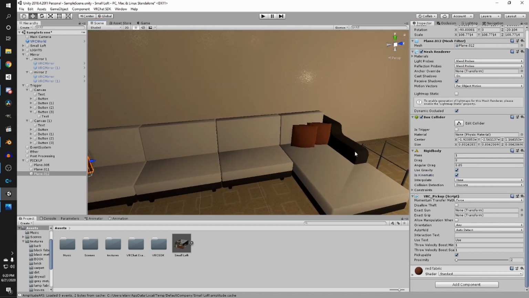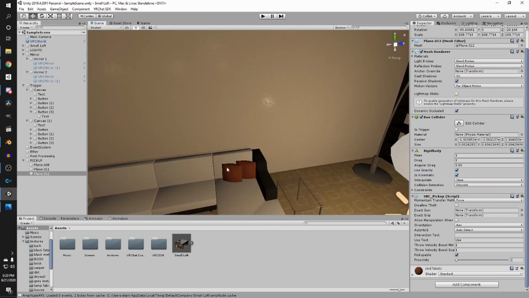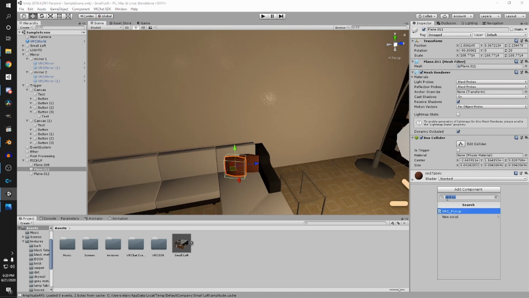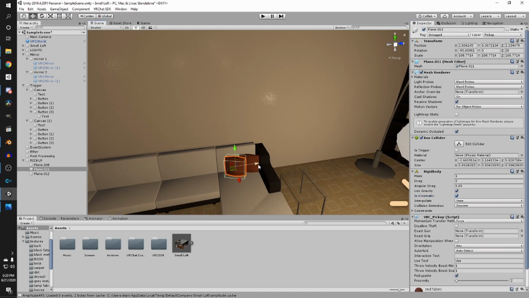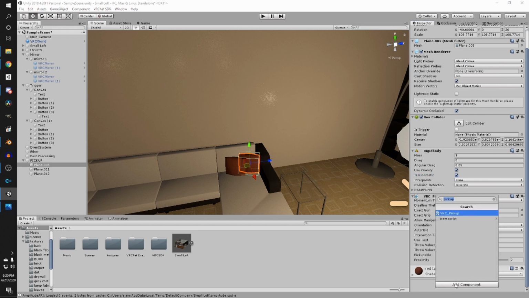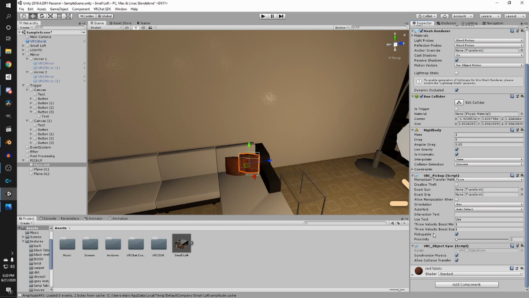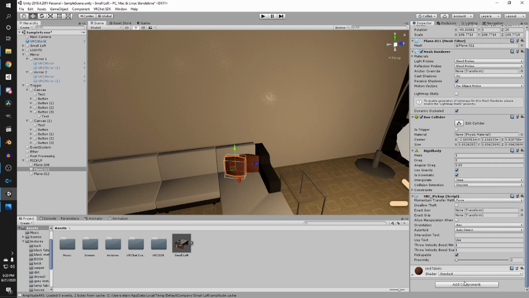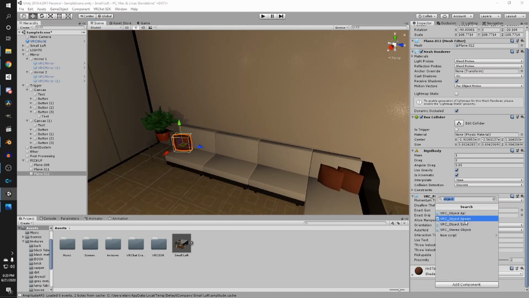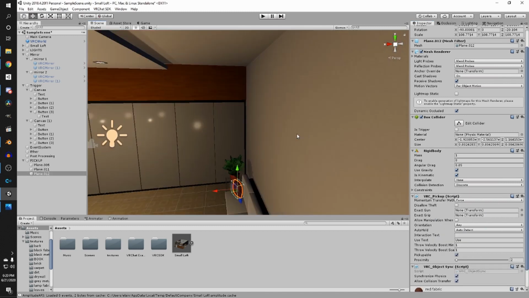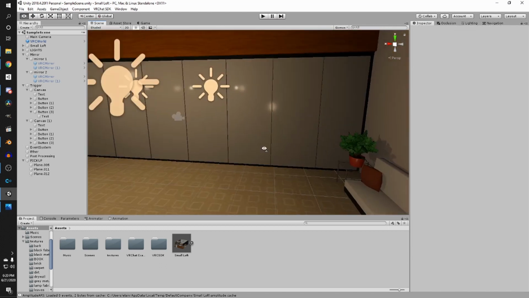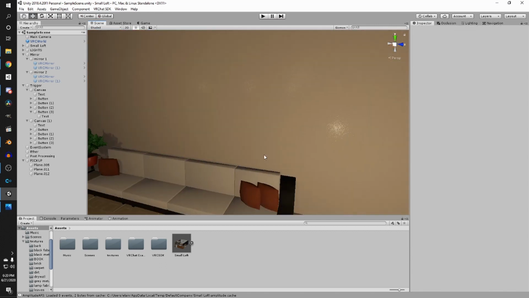and it would use the other settings in the rigid body script. So let's go to this one, add the pickup. I'm going to check kinematic, and let's go here. Let's do pickup, and I'm going to check kinematic. And now what we need to do is add object sync. So basically this allows other people to see what you're interacting with. So on each one of these, we're going to need object sync applied. Otherwise, you'll pick something up and someone else in the world won't be able to see that you picked that up. So now these objects are good to pick up.